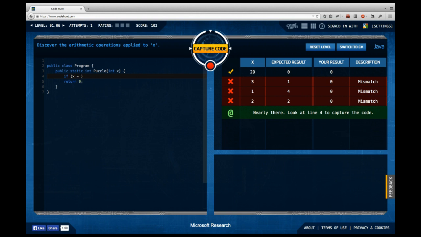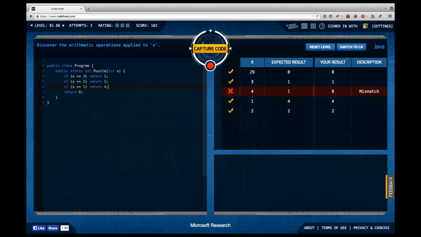If x equals 3, return 1. If x equals 2, return 2. If x equals 1, return 4. Other case, return 0. What happens here? In case of 4, please return 1. If x equals 4, return 1.